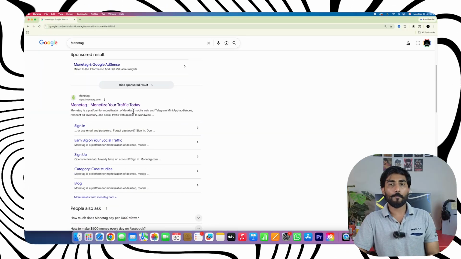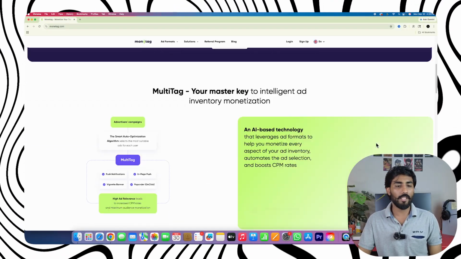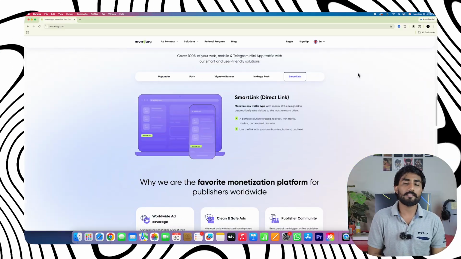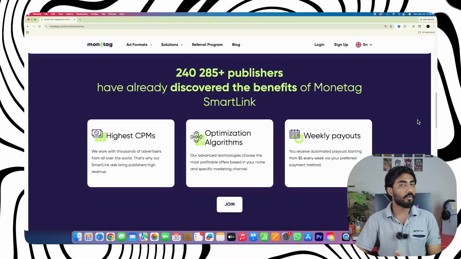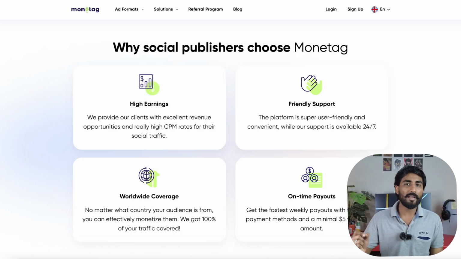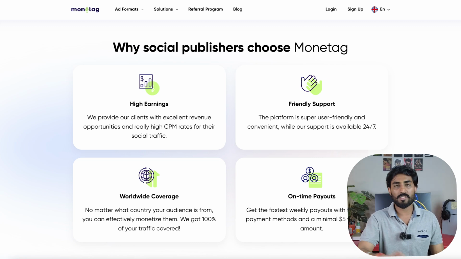So why choose the Monetag SmartLink? There are plenty of smart links out there from different platforms and CPA networks. But unlike many other platforms, Monetag has been on the market for many years and works with thousands of advertisers all over the world. Because of their massive network, they offer incredibly competitive CPM rates and great payout for publishers. Plus, they have ads for users from literally any geographical location, meaning it doesn't matter where users live, they will get the best possible or relevant ads for them. And thus, you can easily monetize them with Monetag Smart Links.